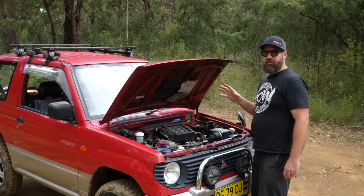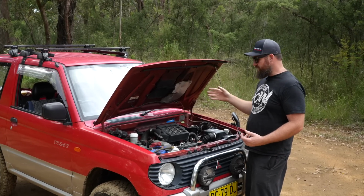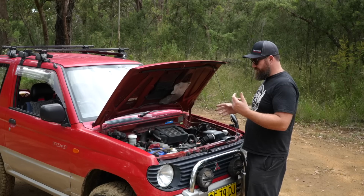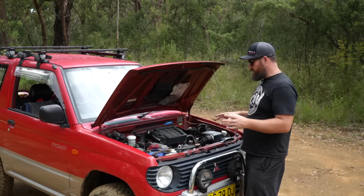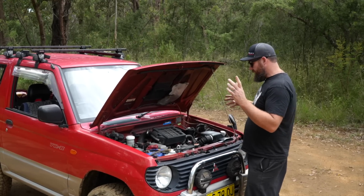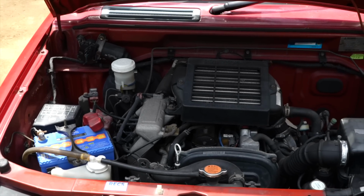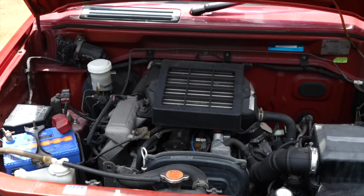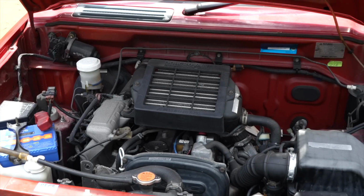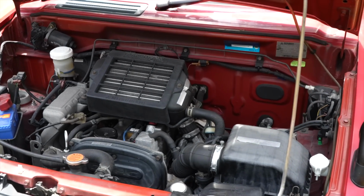Now this thing's pretty cool. It's actually a north-south layout, so it has a completely divorced transmission and transfer case in it. So potentially could jam this thing in something else, a little buggy or whatnot, and still have a conventional 5-speed, but we're not gonna do any of that. This thing's pretty jam-packed actually. It's turbo intercooled, it's got aircon, it's got power steering, it's got plenty of room for us to add stuff later. We could potentially do a second battery, a snorkel, better air intake, bigger intercooler, all that sort of deal.